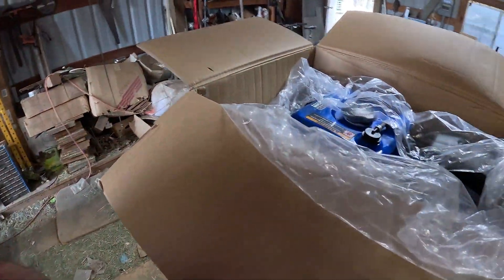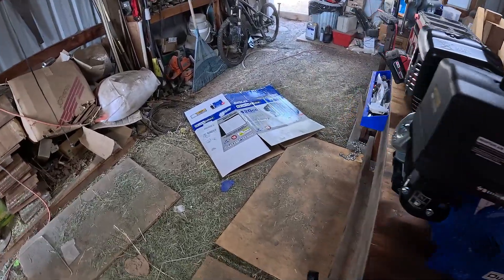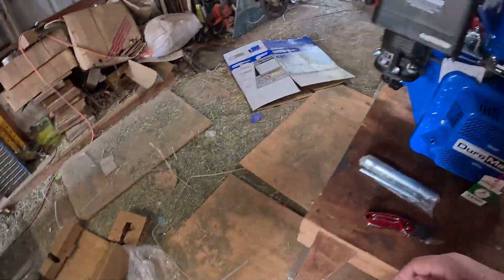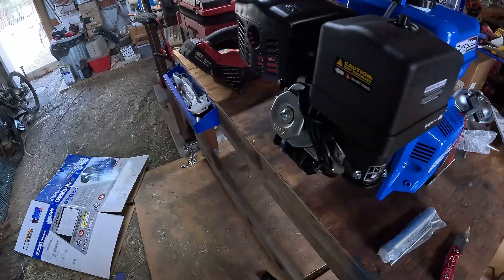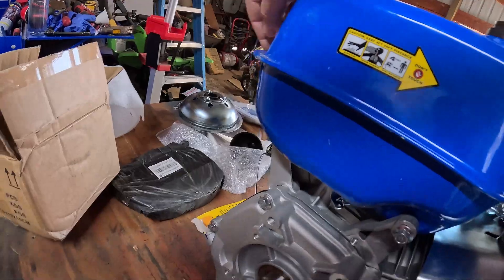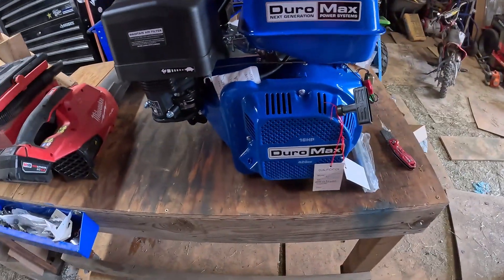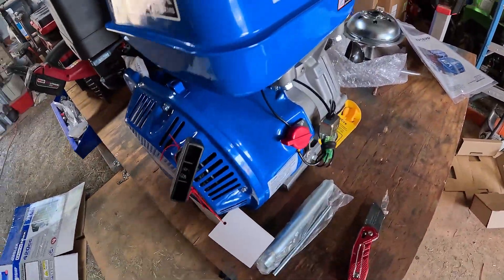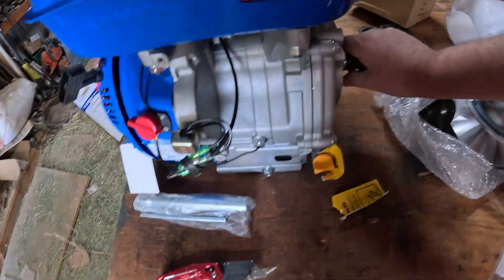Let's go ahead and set this on the ground. The whole bottom of the box is not taped, or the tape is very weak. I went to lift it up after I cut the straps and it fell out — fell on the ground. Good thing this is just a wooden floor; it doesn't look like it damaged it at all. A little bit right there, but not very worried about that. So this is it: 16 horsepower, 420 cc's, on/off switch, 30-weight oil. Interesting.